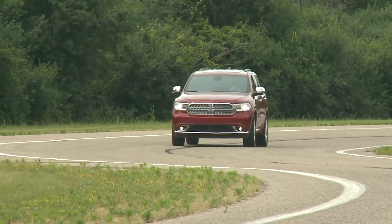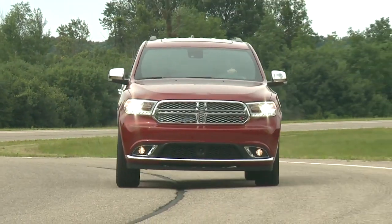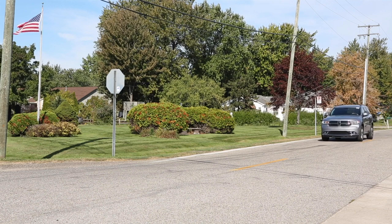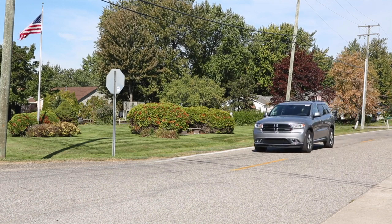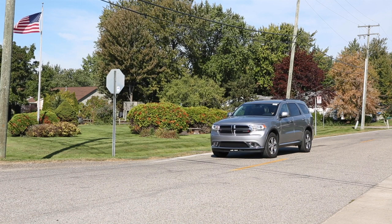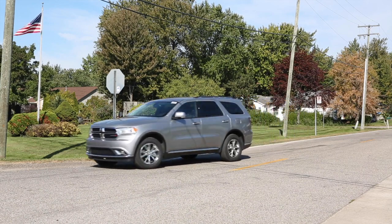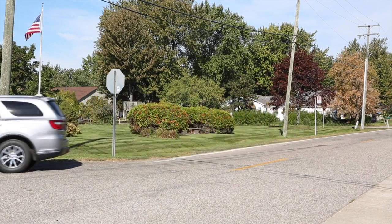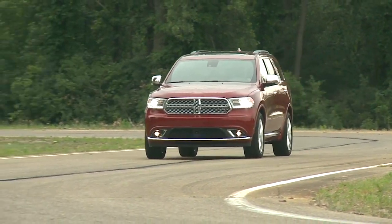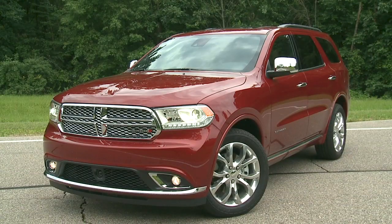If equipped, the engine stop-start function can save fuel and help reduce emissions. Stop-start enables after every normal engine start and momentarily shuts the engine down when you bring the vehicle to a stop. It's environmentally smart and improves fuel efficiency. Your vehicle also has key enhancements including a high-durability engine starter and deep-cycle battery to handle the additional engine starts.